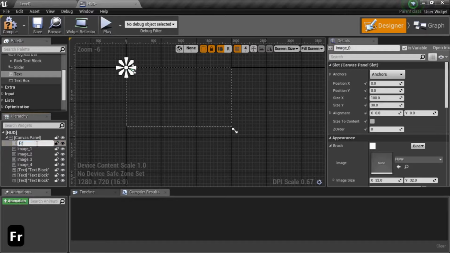Rename them fruit background, heart background, time background, time color, fruit text, heart text, and time text.